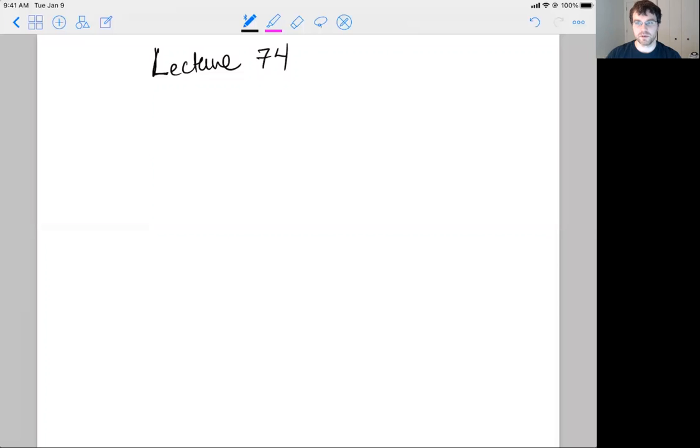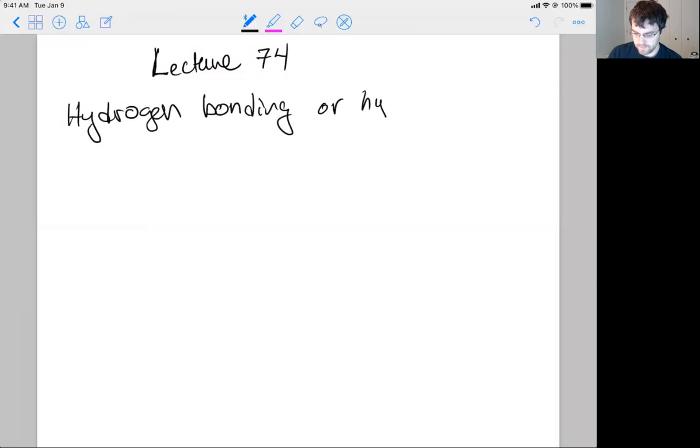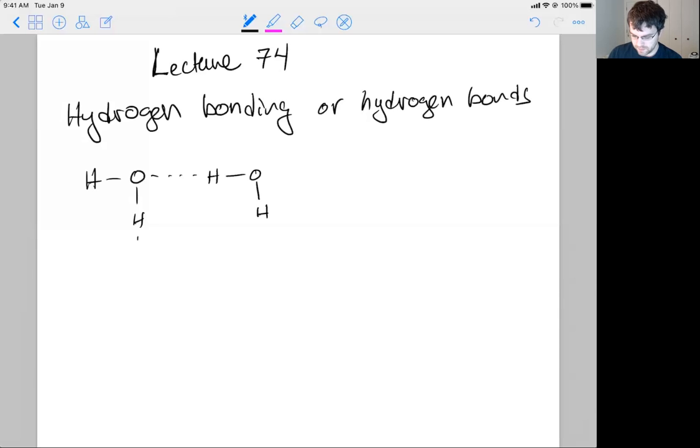Okay, so related to what we've been talking about last time, let's just remind ourselves what hydrogen bonding is. Sometimes people call it hydrogen bonding, sometimes they call it hydrogen bonds. This is when we see a dipole-dipole interaction where one of the interacting elements is a hydrogen atom. And let's pick on water. That's probably the most important hydrogen bonding molecule out there. We'll just show a few hydrogen bonding interactions. And I'm going to abbreviate those as H bonds.